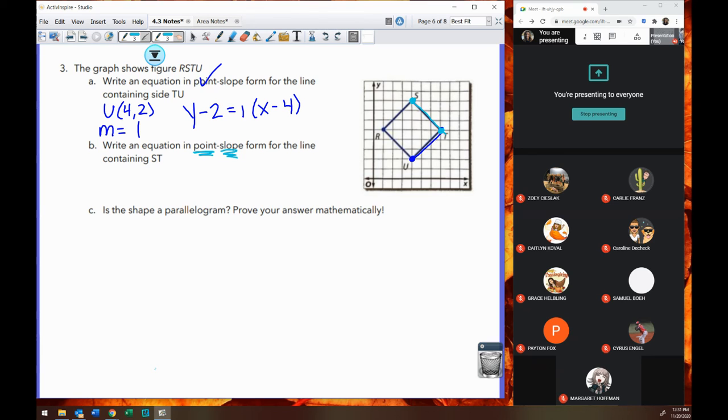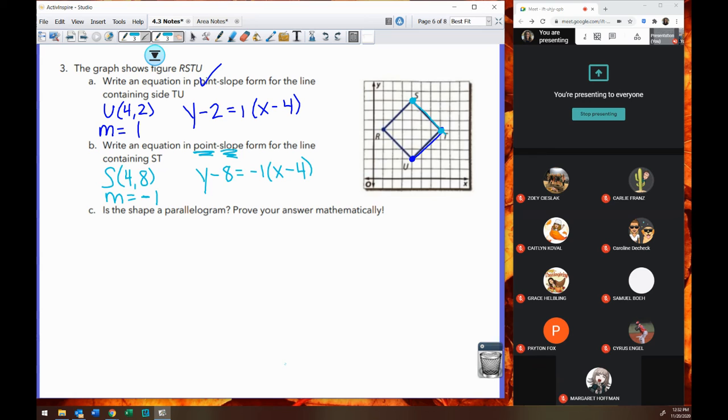So what's a coordinate point that we know? 4, 8. What is that? S? Yes. So S has coordinates 4, 8, and what's the slope of the line? -1. Right. So if I count, and when we're finding slopes, always left to right, from S, I go down 1, 2, 3 over 1, 2, 3. So -3 divided by 3 is -1. So then I just plug right into the formula. y minus your y coordinate equals your slope times x minus your x coordinate. That's all it is. Is the shape a parallelogram?